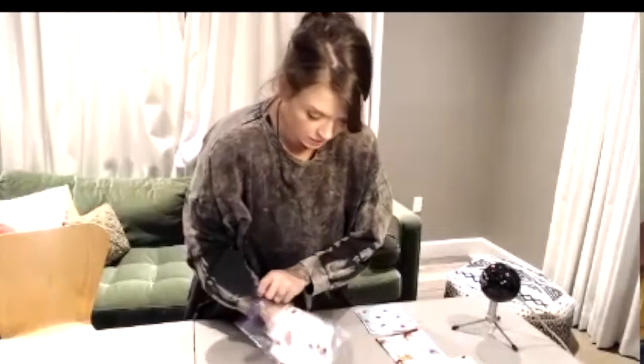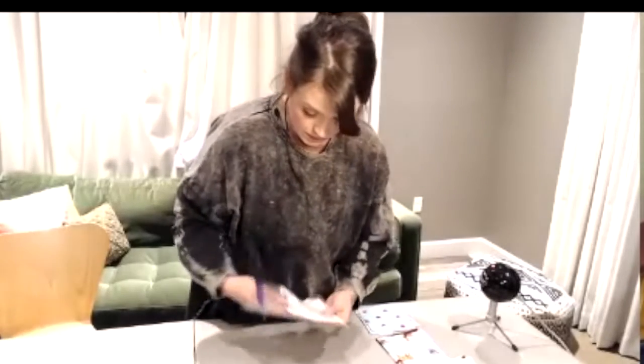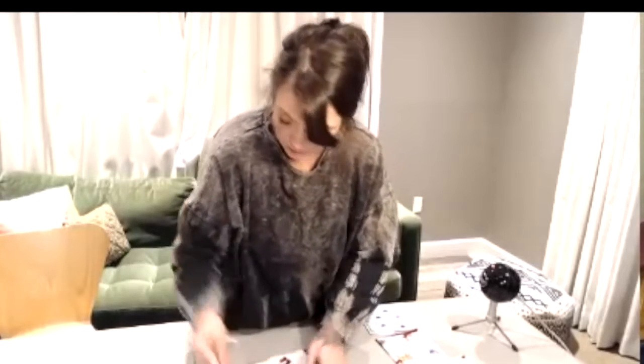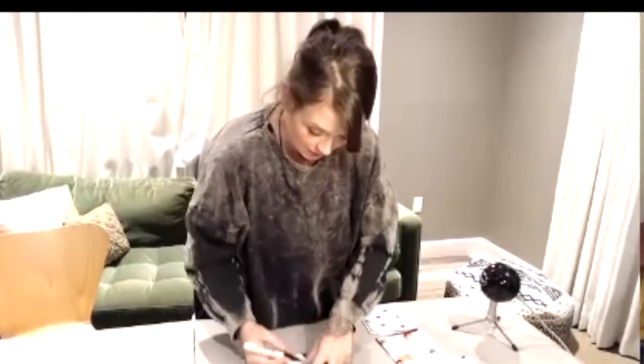And I apologize for not sending the Ziploc bags. I always forget that most of the time until I actually need them. So I'm grateful that I remembered to bring them today.